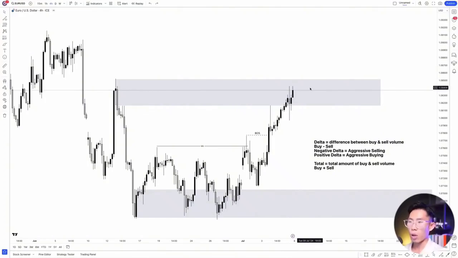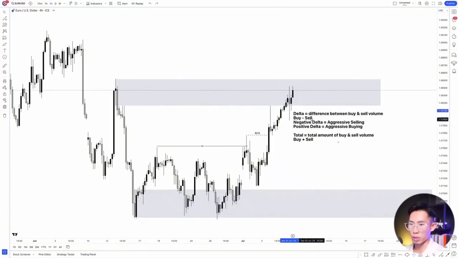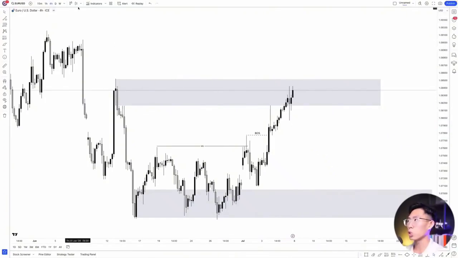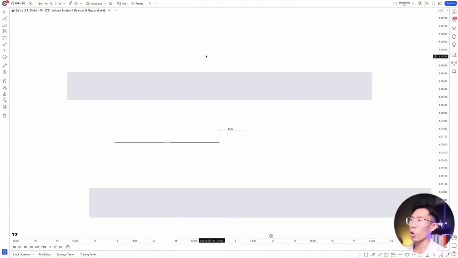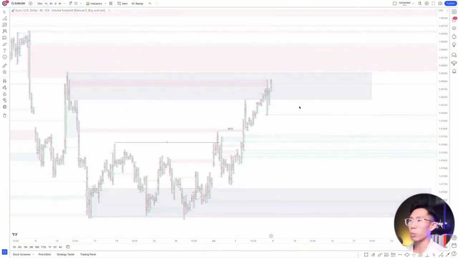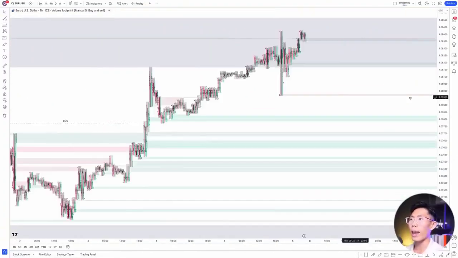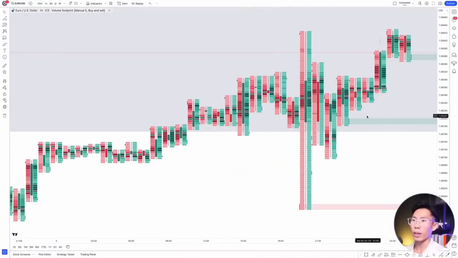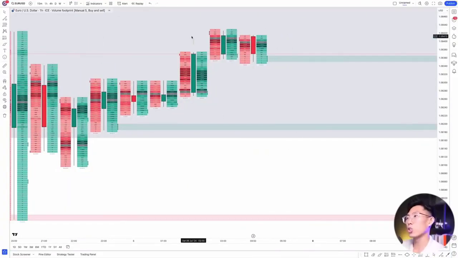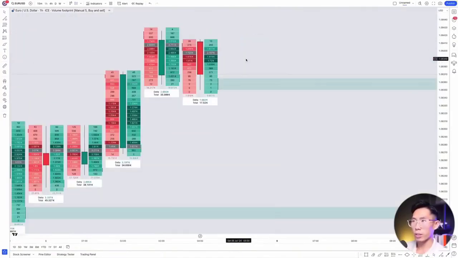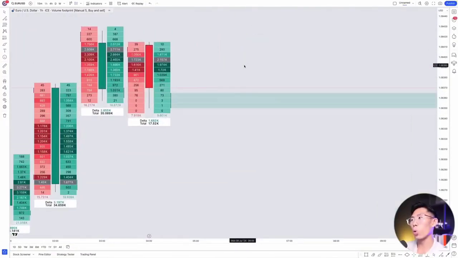Okay, so right now price has reached our point of interest. Let me just delete this, and then I will switch to the footprint charts right here, and then I will go down to perhaps the smaller time frame to analyze what price is doing at this supply zone, right? So like I said, just because you get a negative delta does not mean that the sellers are in control of price. So you just need to understand that what this footprint chart does is that it tells you who is more aggressive and who is more passive.